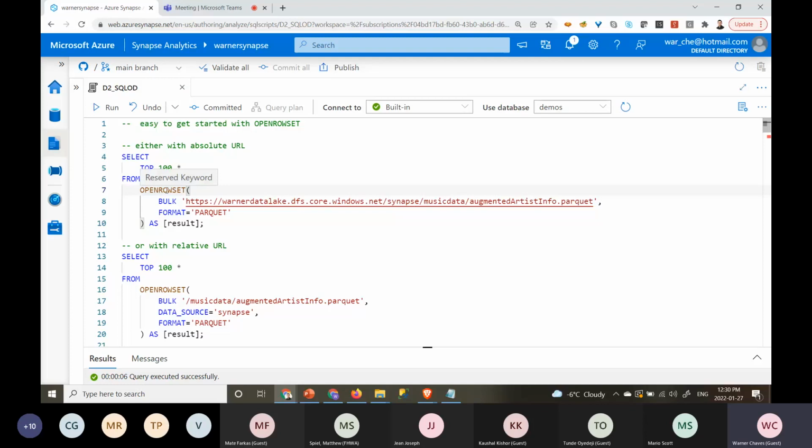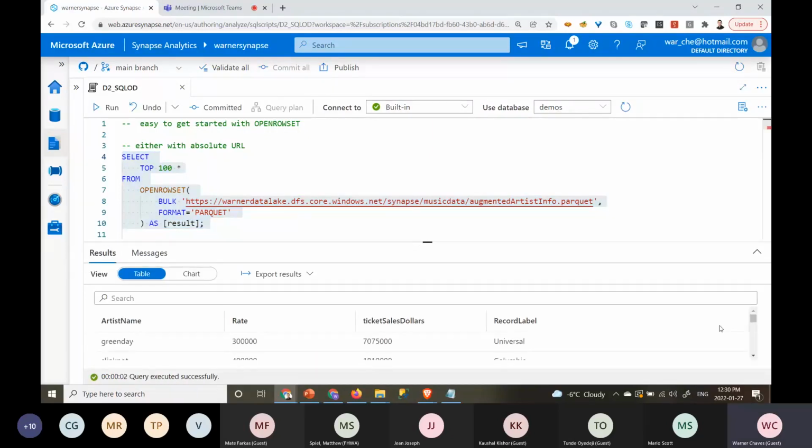First thing, it's very simple. This is why I say that the serverless pool is really optimized for exploration and ad hoc analysis. So if I have a file or a set of files that I am interested in for querying and just looking at the contents, I don't even have to specify a schema, right? You guys can see here, I just do a select top 100 star from OPENROWSET. Then I pass in the path. This is the absolute URL for the file that I want to see. And I just say the format is Parquet and go ahead and run that for me, right?